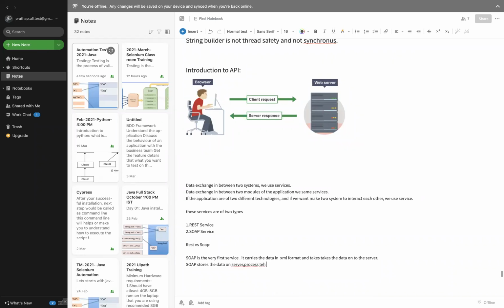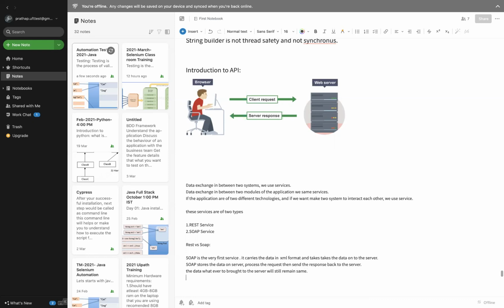Process the request. Okay, it will process the request. Then send the response back to the server. The data, whatever it brought to the server, will still remain same.